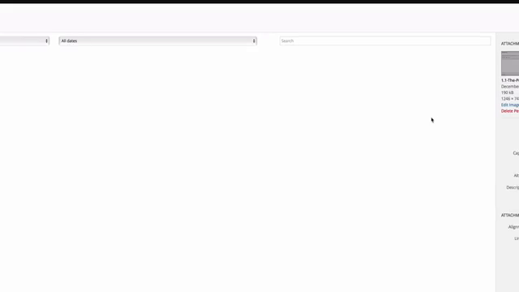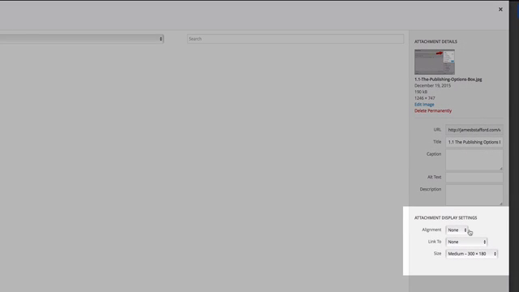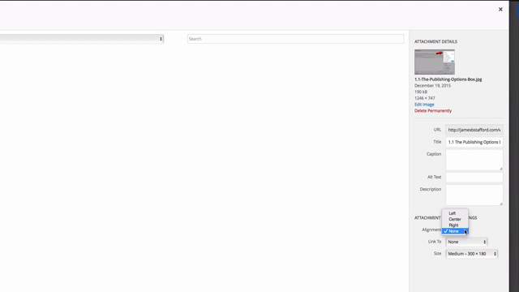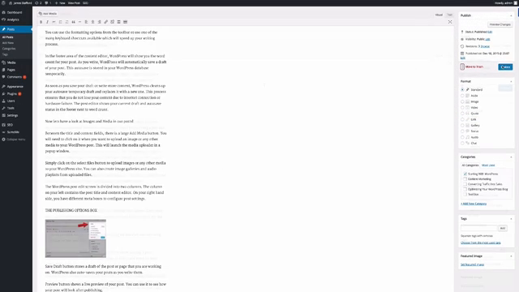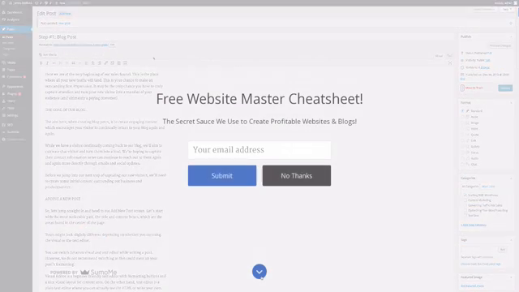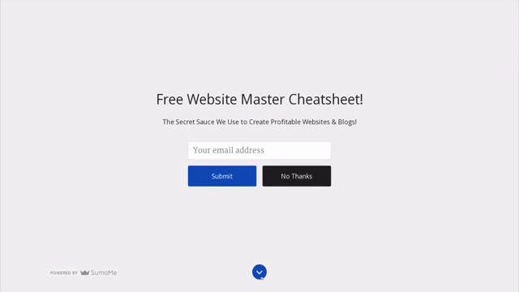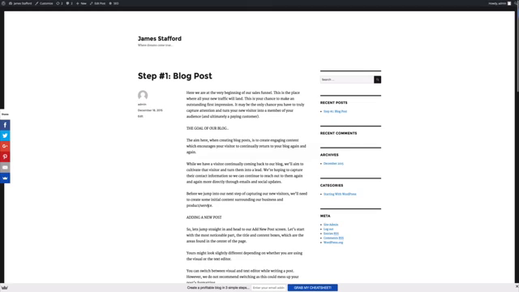Perfect. And alignment, we'll leave it at none because the cursor's there, but you can select left, right, center. You can adjust the size right here if need be. We'll leave it as full size. And that should adjust it accordingly. We'll see. If we have to make edits to it, we will, but it should be okay. Actually, we'll go ahead and leave it at medium. And then insert into post. Go ahead and update it. And we'll view post. And I'll show you how to disable this for specific posts, this welcome mat.